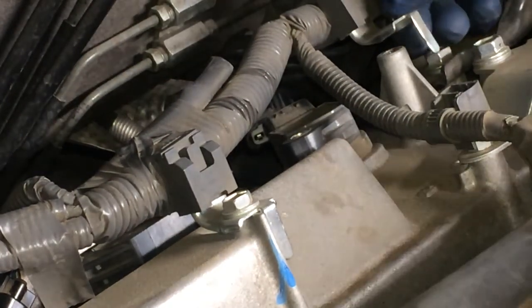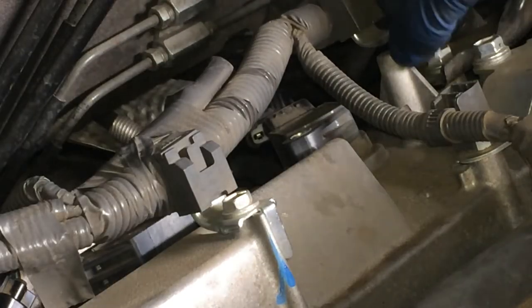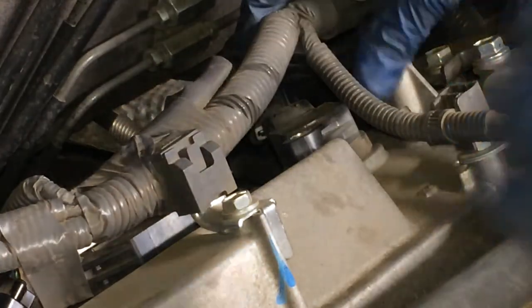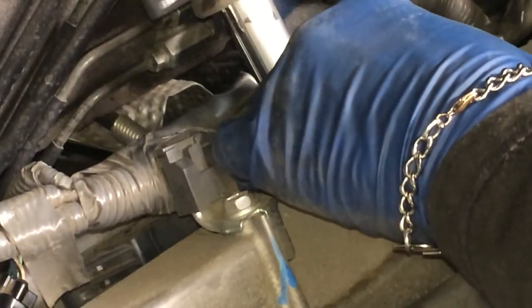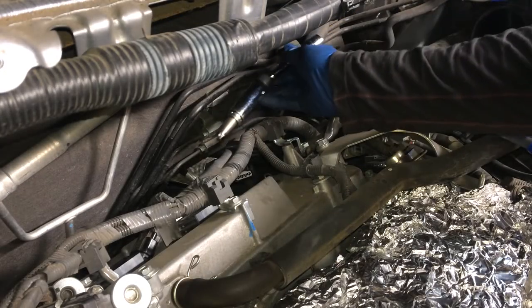It's just a spot here. The other option would be to press in there and slide it off of here, which I probably should have done. I don't know. Sometimes those break. But at any rate, I do now have enough room. There it goes. Okay. All right. I got the new plug.